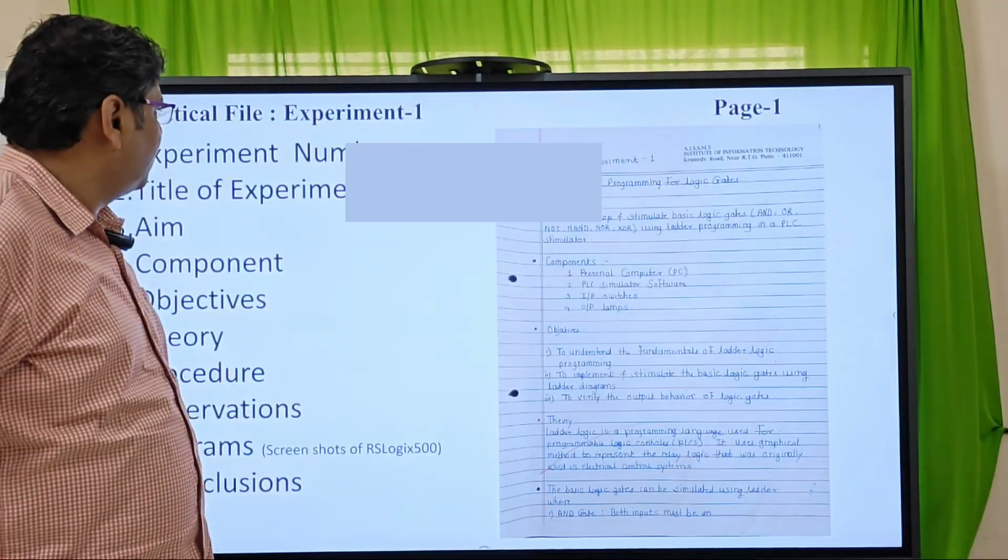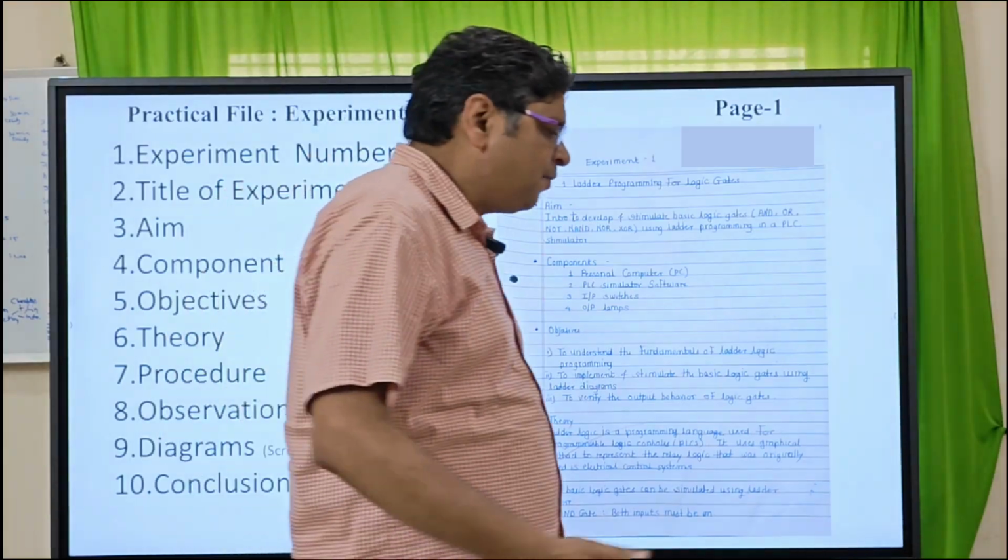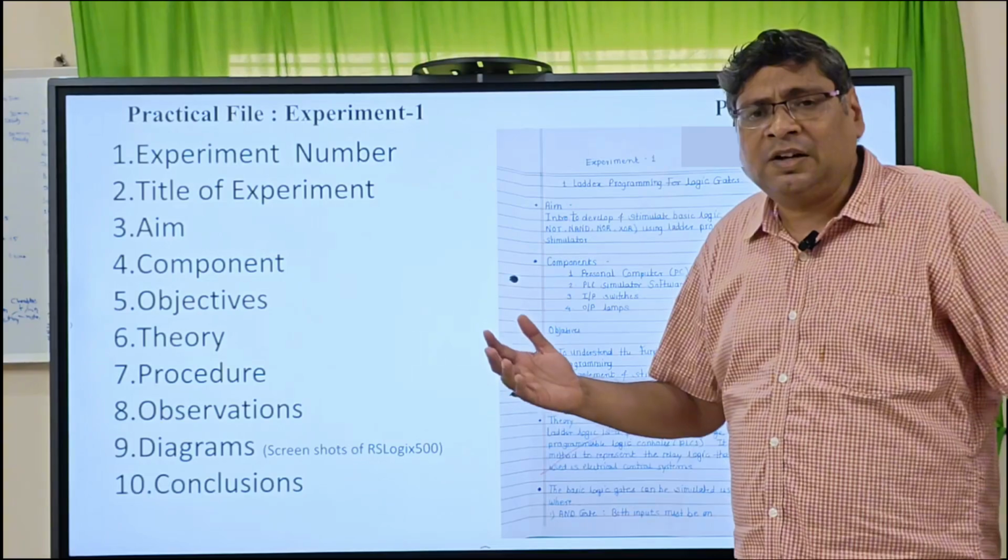Then after this, in the practical experiment file, there are different components.